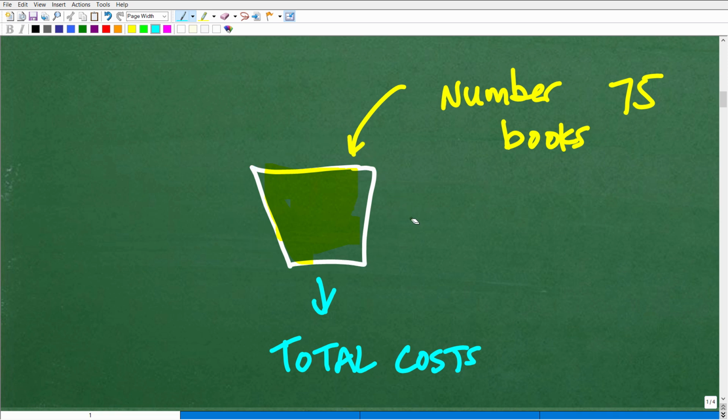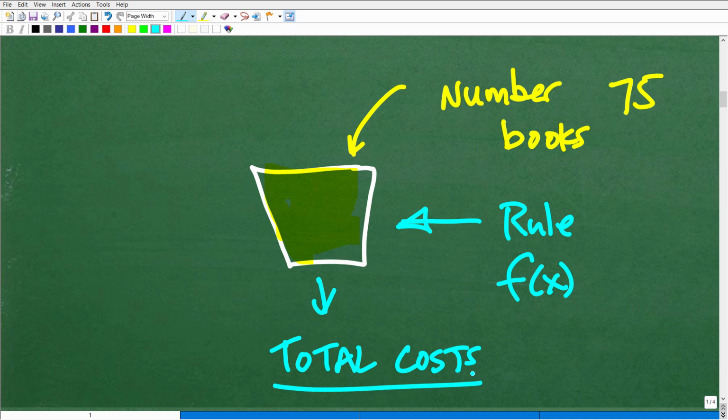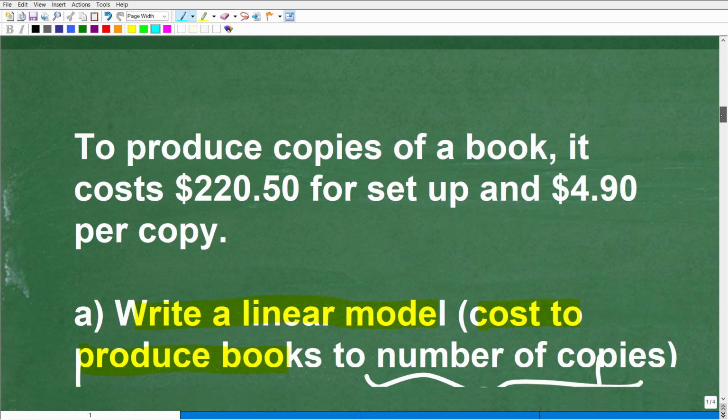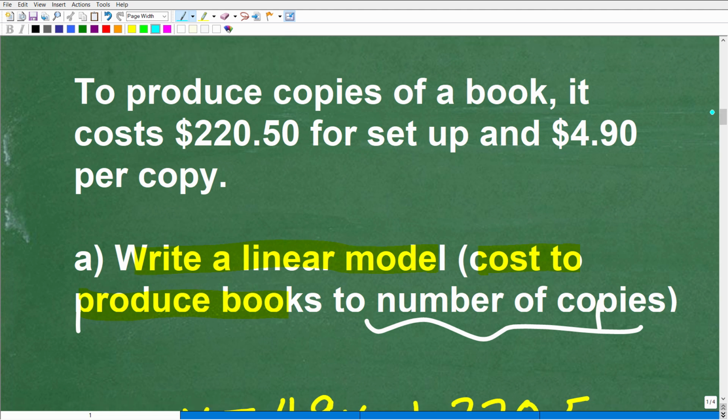So this little machine is the concept of a function. It's a rule, and typically you can write it this way, f of x. Stylistically, there are different ways to do this, and I'll talk more about this in a second, but this is what the problem's asking. Write a mathematical model that will tell you the total cost of production based upon the number of books you want to order. Here you have a good amount of latitude, but you're going to have to pick two variables: one for the total cost and another variable for the number of books.